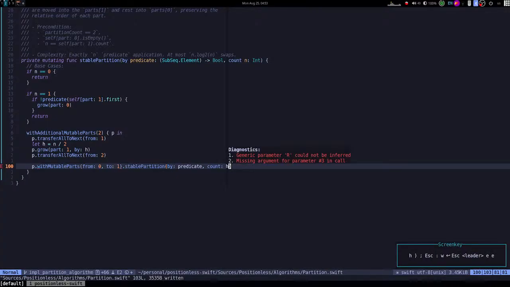What's the prompt? Generic parameter r cannot be reduced. Why can it not be reduced? Where is r at all? I'm not seeing any r, right?